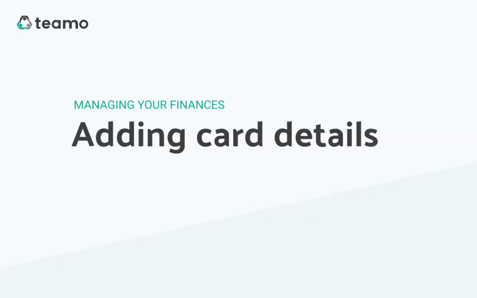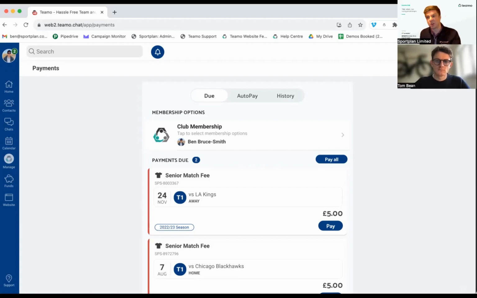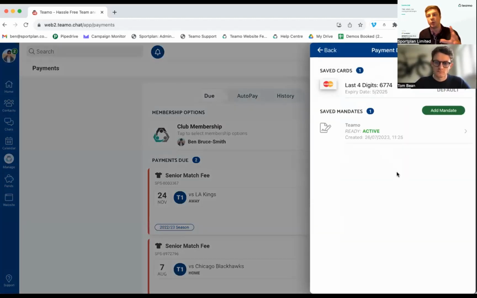And we've then got the card details option here in the top right hand corner. So this is where you can come to provide the information that either Stripe with the cards, as I mentioned earlier, or GoCardless with the mandates require for the authorization to be made. The key points to make about this, I suppose, is firstly that the users don't need to create a separate account with Stripe or GoCardless, so they're not logging into Timo and then logging in elsewhere to make these payments. It is all in one place.